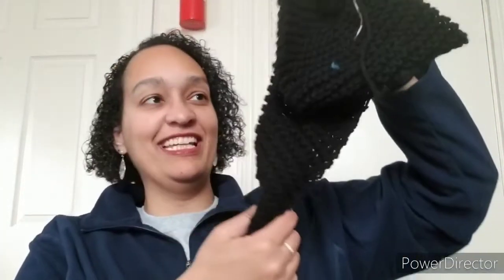So I am going to use this whole entire skein to make it at least long enough so she can loop it around without it stretching. Because right now it's a little shorter than I am. So if it's my height, I think she's like an inch taller than me, it'll loop around comfortably twice, which is, what is it, 65 inches. So I want it to go at least, oh God, math, 90 something inches, so it can be long enough to wrap around 3 times. So that's that work in progress.